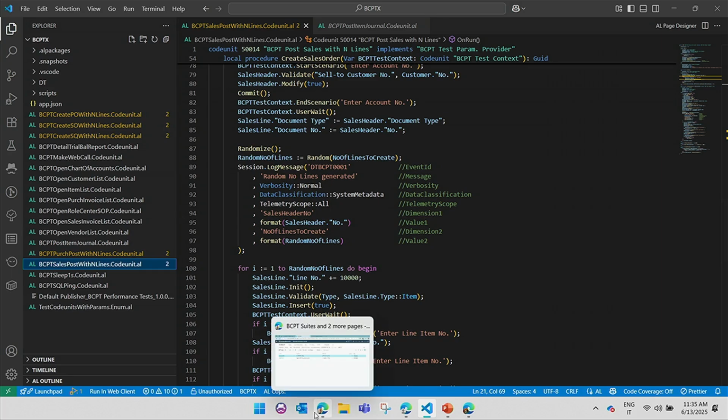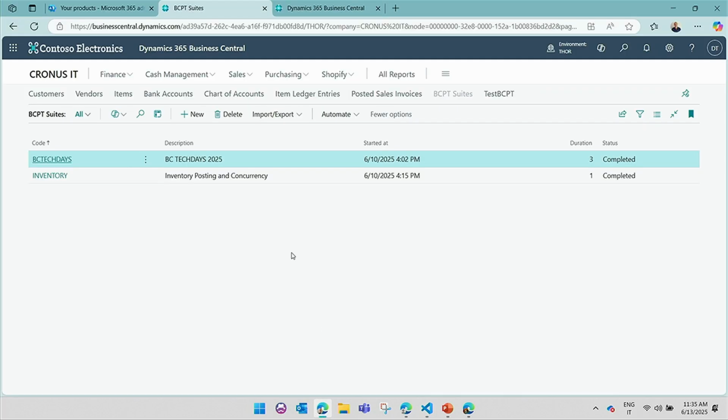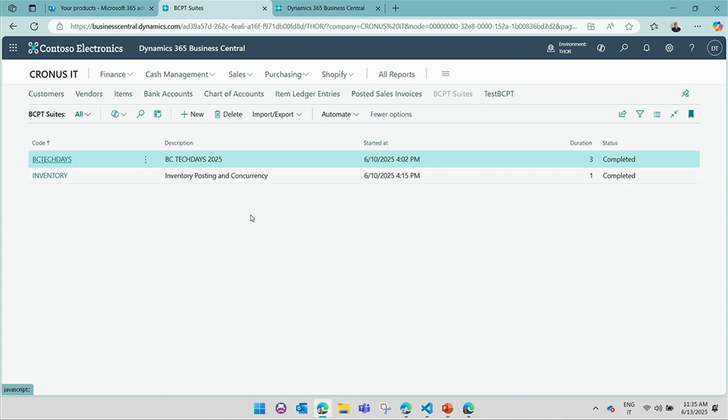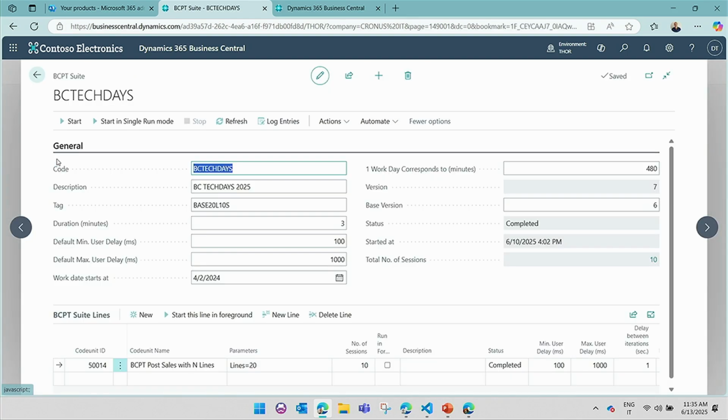I would like to show you how this one looks. So this is actually Thor, my powered sandbox. And if I go to BCPT suites, then I have two actually. The one for BC TechDays, how does it work? You publish that object, that codeunit, that is this one. And then within this codeunit, you define what your scenario is.